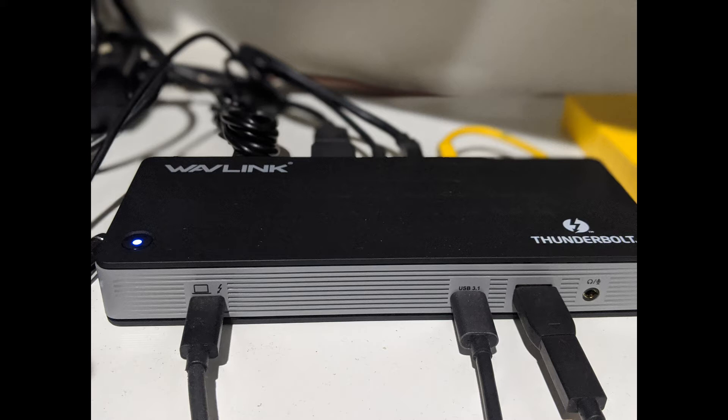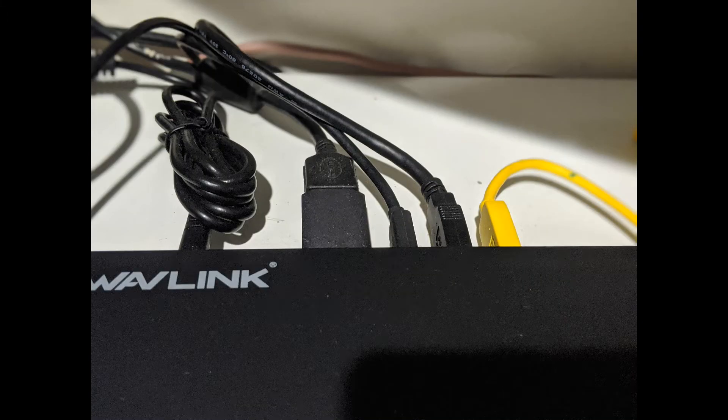In terms of stability, I was only able to reliably use one of the ports on this dock. I tried updating the driver but still wasn't able to get the second port to function in a stable form. It would sometimes connect and sometimes disconnect, so there's definitely some type of negotiation going on in determining the display output.